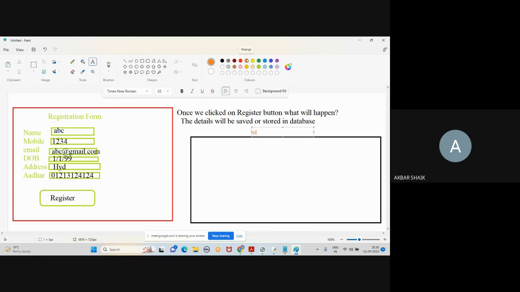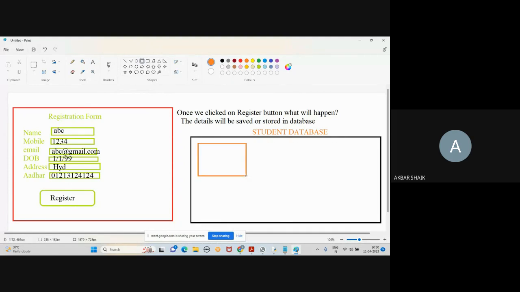The student database consists of a collection of tables. Let's say one table, and I have another table, and some other tables. So these are all different tables. That's why a database is nothing but a collection of tables.